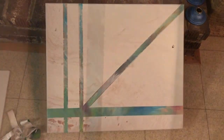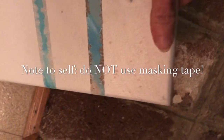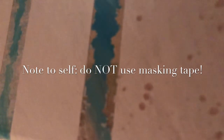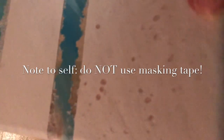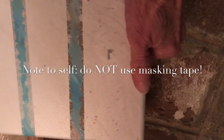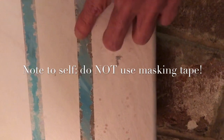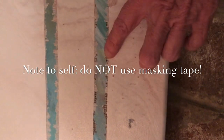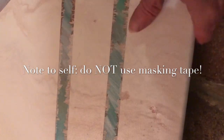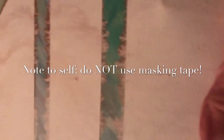Upon closer examination, that is not the copper that's soaked underneath there. That is the bare canvas. It pulled all the paint off and the gesso in that one area up there at the top. And right here, all of this dark area, that's where it pulled the gesso and the paint off, and probably down in here too. Wow. That's some good masking tape. That certainly is weird.